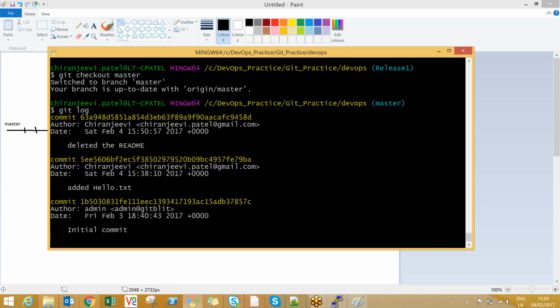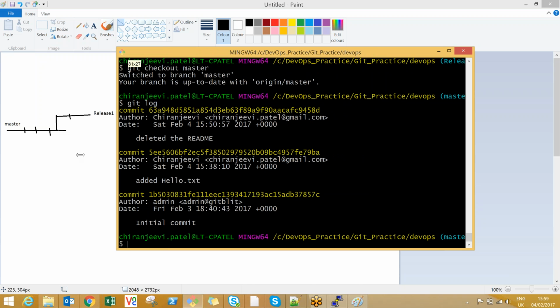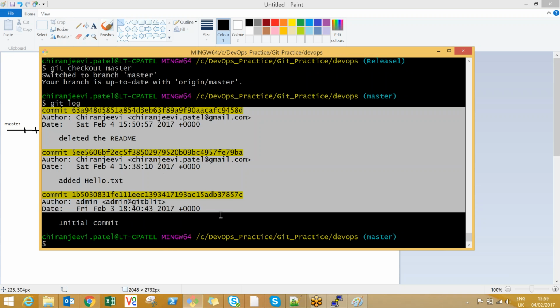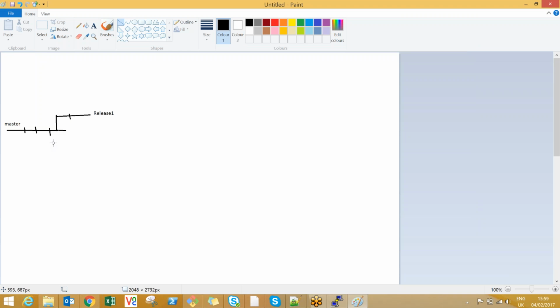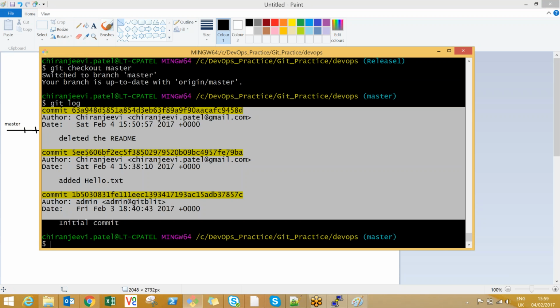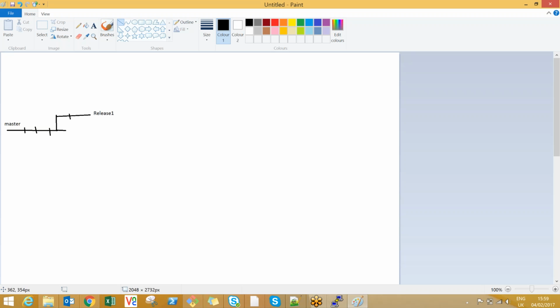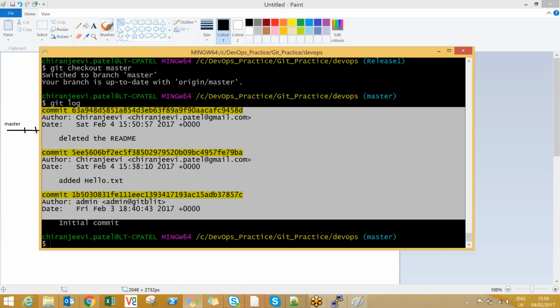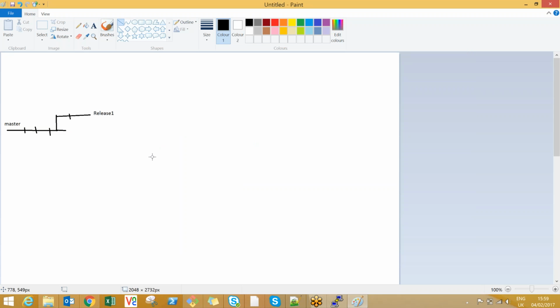Now try to run a git log, guys. Can you see that in master it is showing only 3 entries? Because these 3 entries are part of your master. The R1 commit doesn't belong to master; it's completely separate. So if you're in master and run a git log, it will show you only that particular branch's log. If you're in release1 and run a git log, it will show you that branch's log. So that's how it shows. Ultimately, with respect to Git, everything is in your repository, all the branches, master, everything. Now you created a branch, and this branch is there in your local repository, but it is not there in your remote repository.